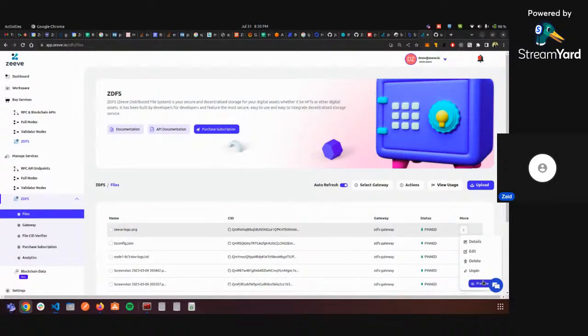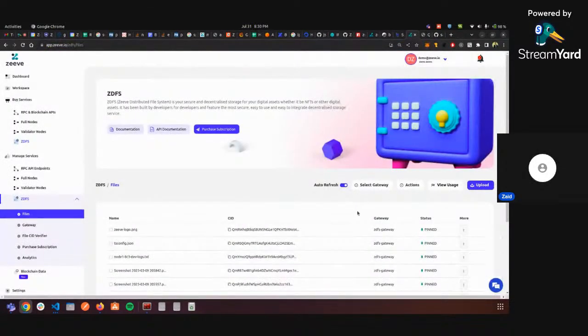And how do I use it in an NFT? Whenever you create an NFT object, you pass an IPFS URL of that particular NFT image. So this URL you can utilize there by hosting it using the ZDFS.